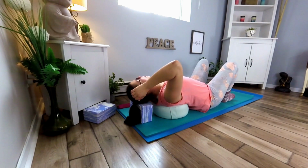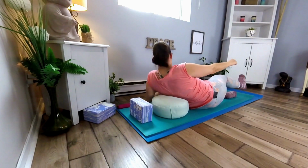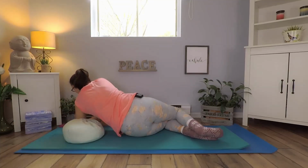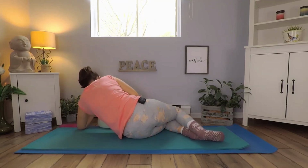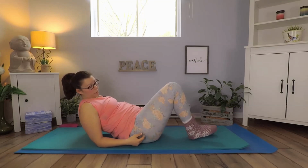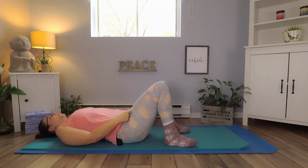And then everybody roll over to one side, coming up onto your forearm. And then moving your blocks and lying back down. Keep your blocks somewhere close. We're going to take one more pose, I really wanted to end this class in a relaxing way.